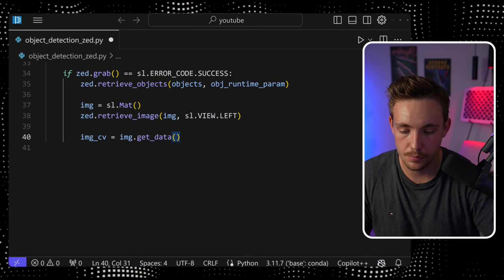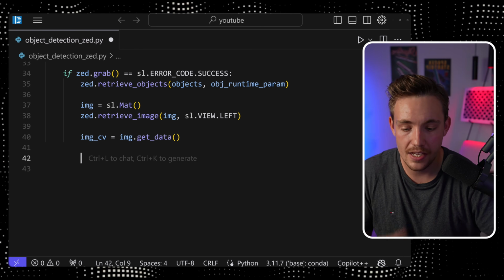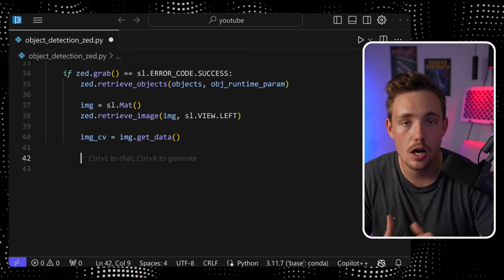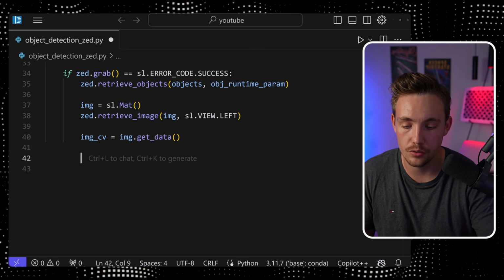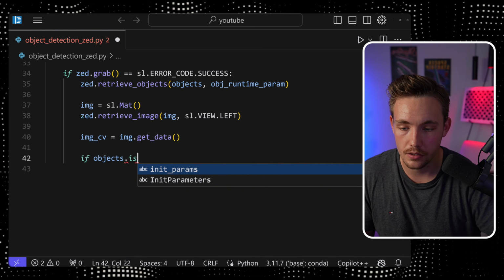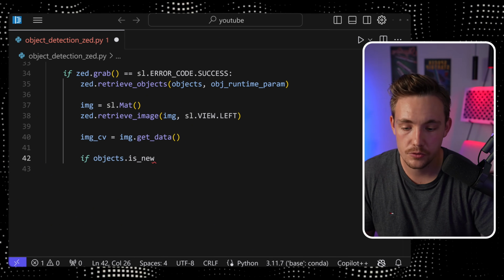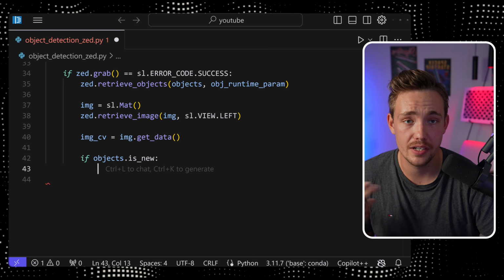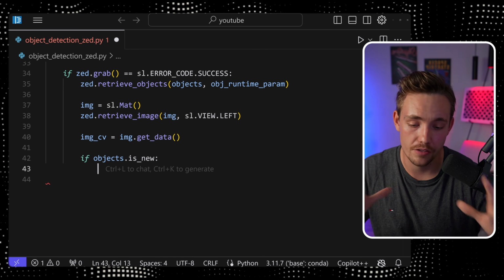There we go, and that's pretty much it. And if we're able to detect objects within our image frame, we can then go down and check if there's new objects detected. So if objects dot is underscore new. So if we have new objects detected, we can go in and extract them and just visualize them on the frame right now.